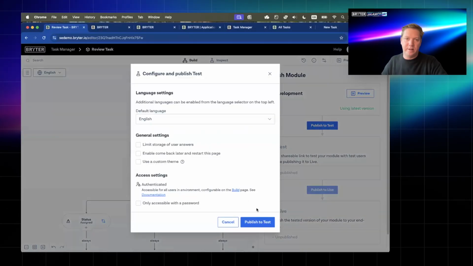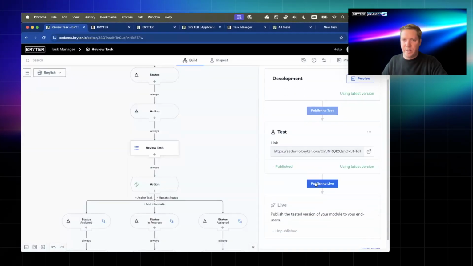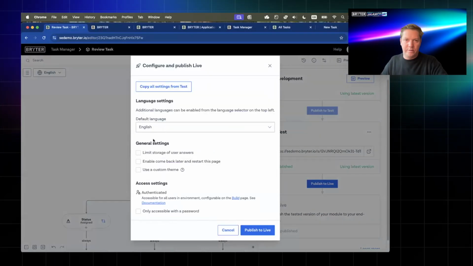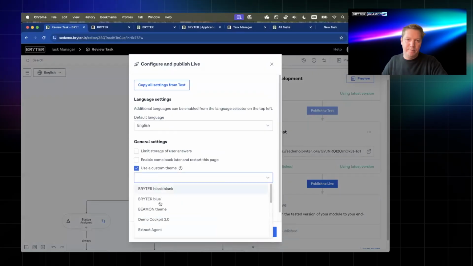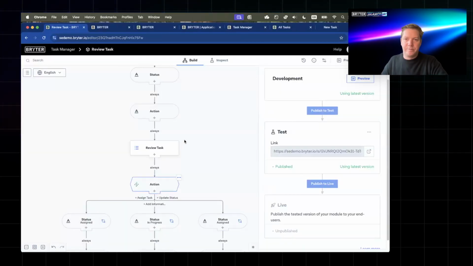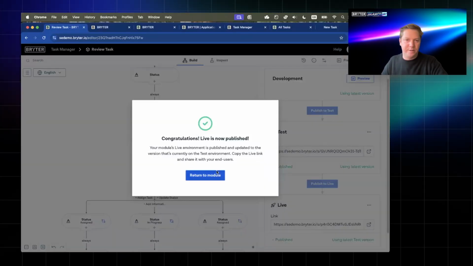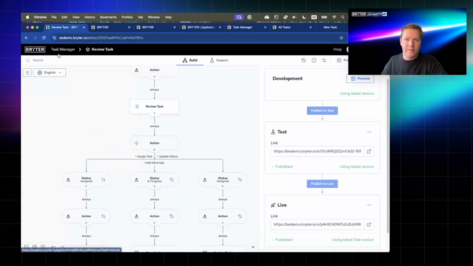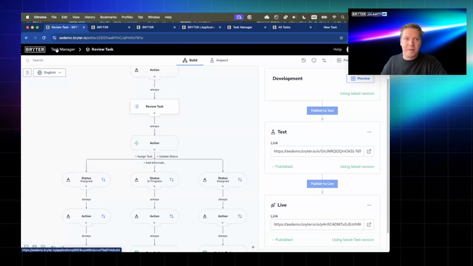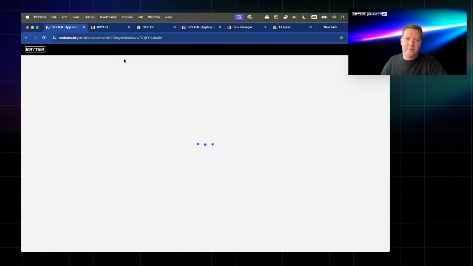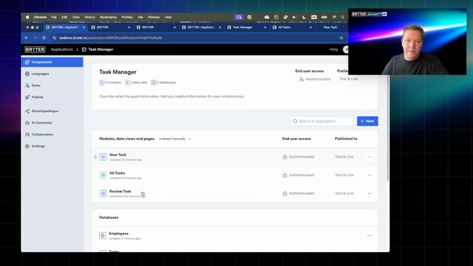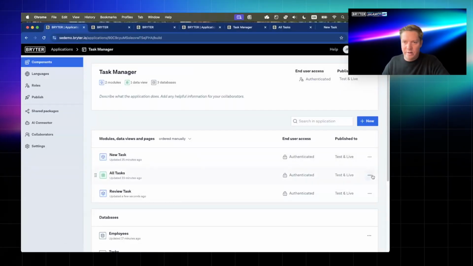So I'm going to publish this to live. Okay, and also just remember my Beeman theme. Okay, I've actually set the application to this theme by default anyway, so that shouldn't be a problem. And before we can test this, we need to add this review task to our data view.